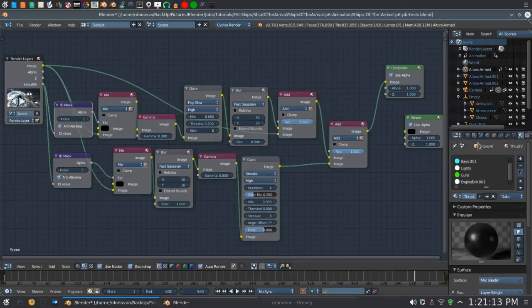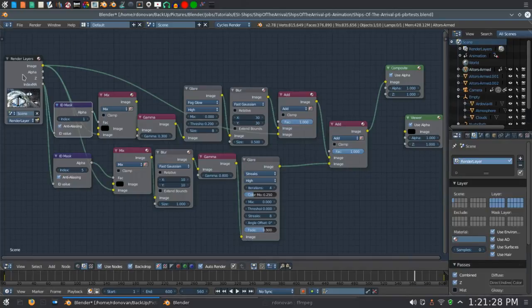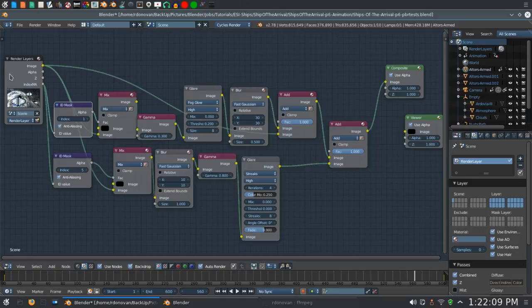And when you do pass index settings, always make sure that you go on here and turn on, if you do material indexing, pass indices, turn material index on. If you give an object a pass index, make sure you turn object index on so that the pass index information will be passed to the renderer and you can use that in the compositor. All right, so if this is the first time you've stumbled onto this series of videos, whenever you assign a pass index, go to the scene settings here and make sure you have the index for whatever you gave an index to. If it's a material, make it a material index. If it's an object, make it an object index, and make sure that is checked, so it's turned on.